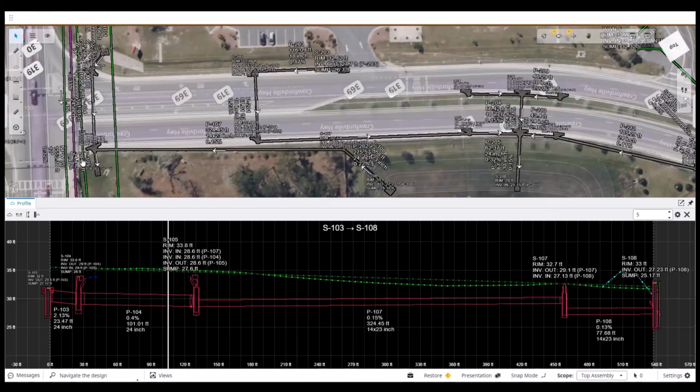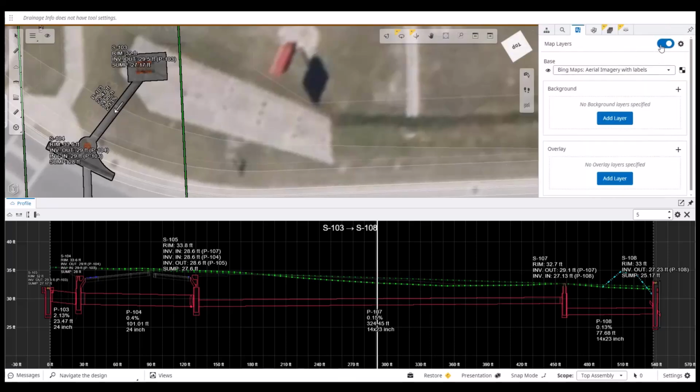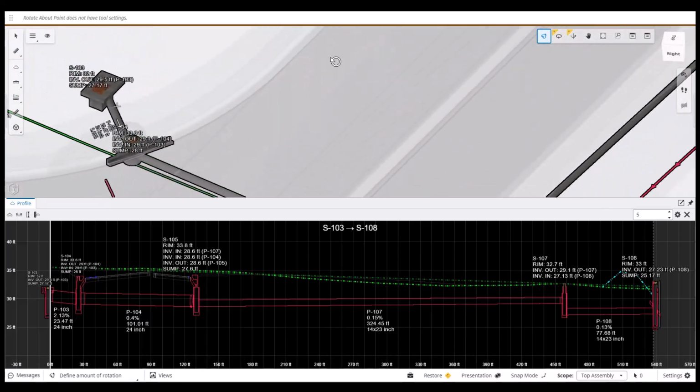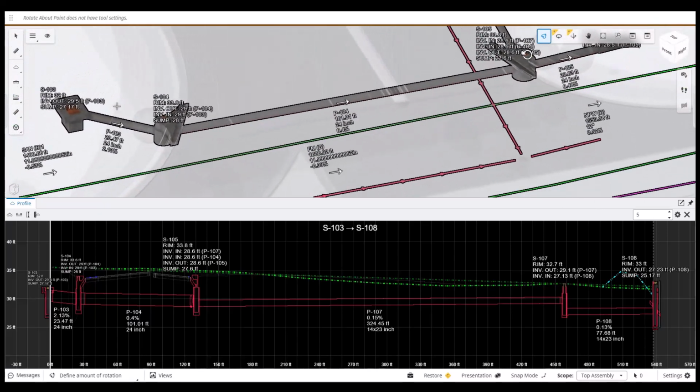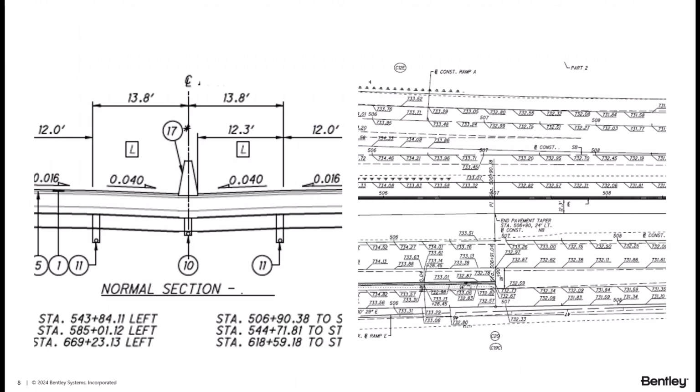Now take this to the next step. Within infrastructure cloud, one of our goals is to present information in ways that, again, are familiar and comfortable, a plan and a profile view, but to enhance it with the ability to access data, to interact with the data and the model on demand, to dynamically delve in and begin to understand the project. And I wanted to give you a glimpse into the infrastructure cloud functionality and help you get a view into this functionality that supports and demonstrates the way we're approaching digital project delivery.